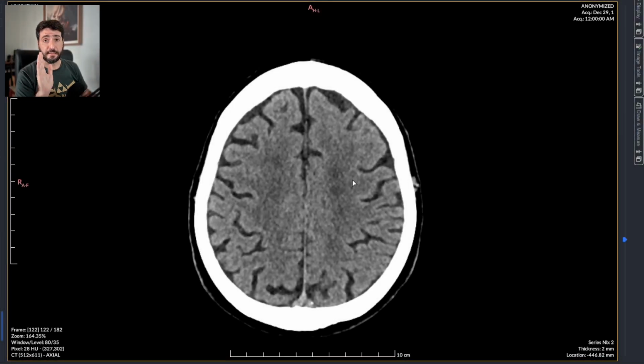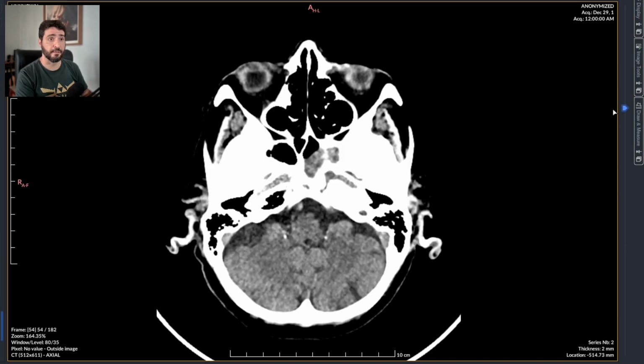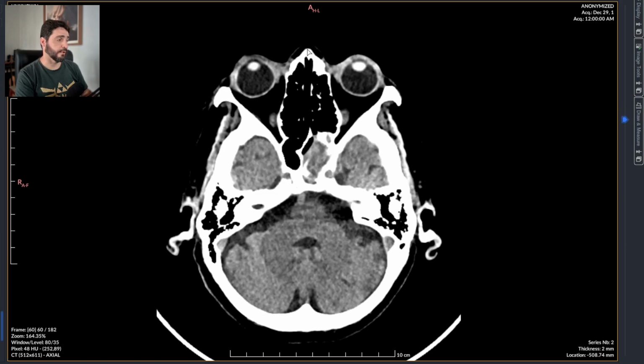So let's see the images right now. So this is a CT scan, a computed tomography of the head. So these are sectional, cross-sectional, transverse images of the head of the patient. And if it's your first time here, let's just do a quick recap. So the patient is lying down on the exam table, on the scanner table. His nose is facing up.